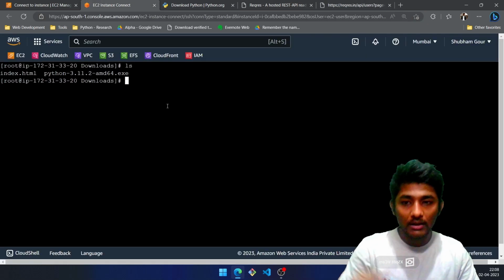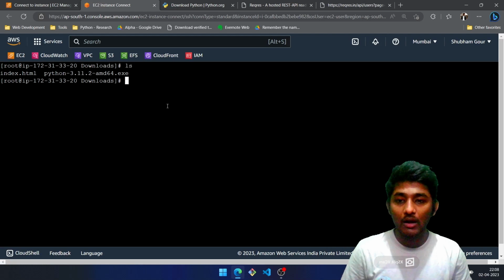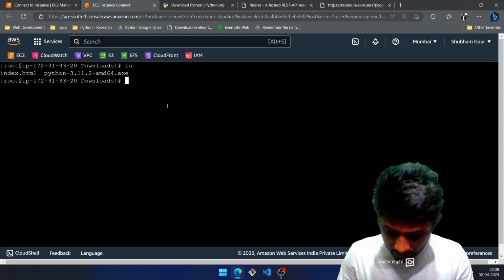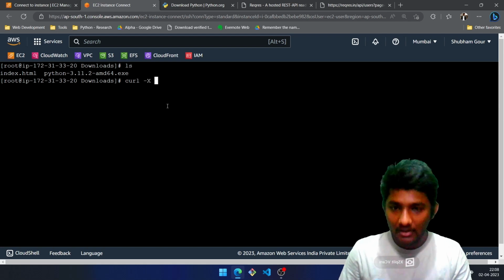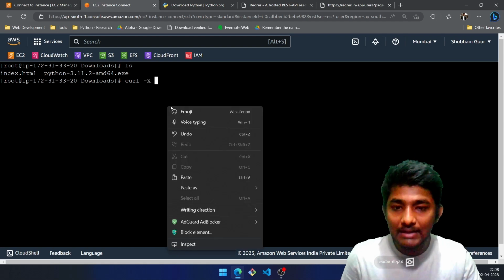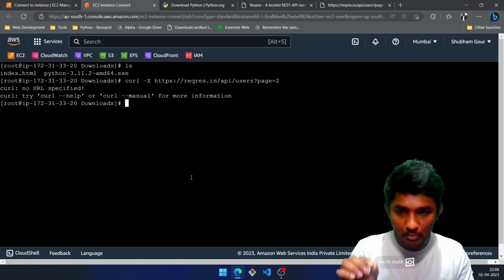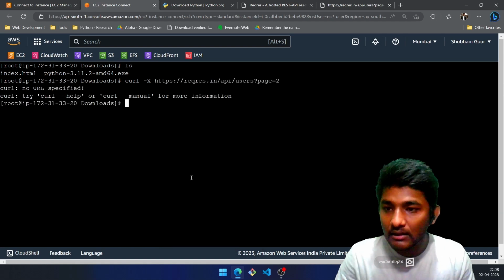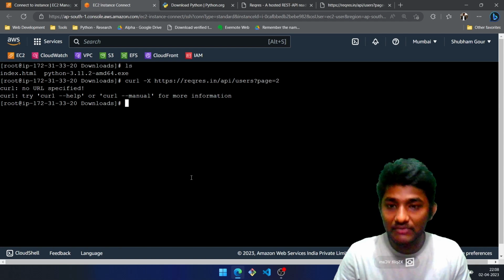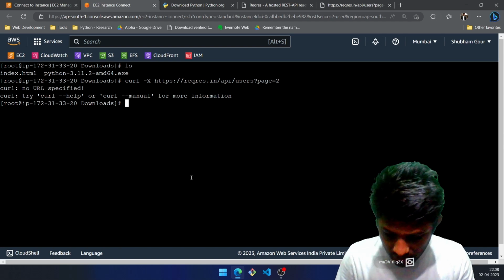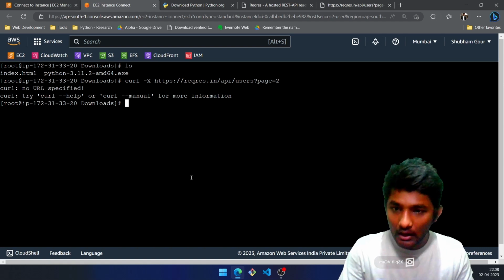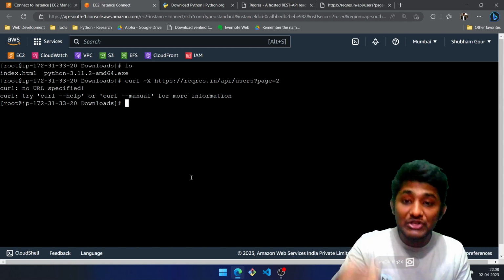I'll go over to the console and type the command. Okay, and what would that be? It would be curl space hyphen capital X space, paste the link that you copied, and when you press enter, it is saying that no URL specified. Let me debug it. What is the thing that we are currently missing? All right, let me check it once again. Okay, so curl hyphen X, we didn't mention the method.